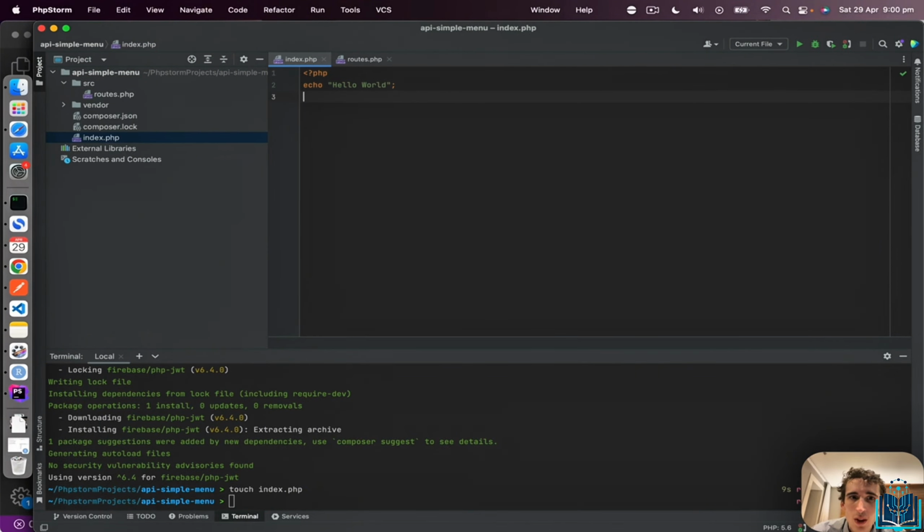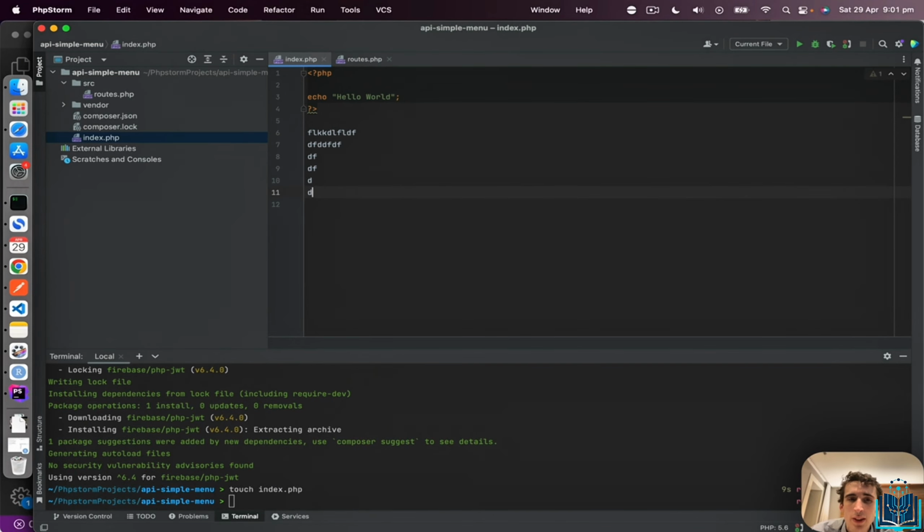Yes, hello you, hello world. And obviously no closing PHP tag. We don't do this anymore. That's a bit old-fashioned. So just the opening tag, because the closing one is not needed. Only if you want to have HTML code or something else there, but otherwise you don't need this. And actually it can also lead to some issues having that. So you only use the end PHP tag, the closing tag, if you want to have other contents like HTML content below the PHP code. But normally you only need the opening PHP tag.